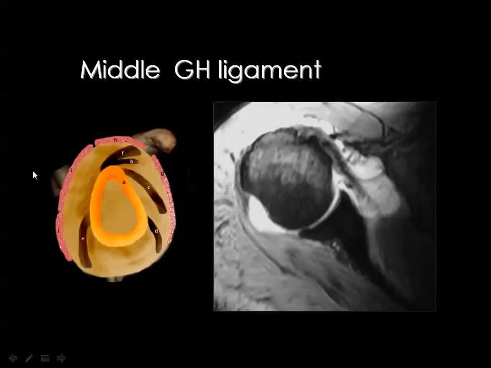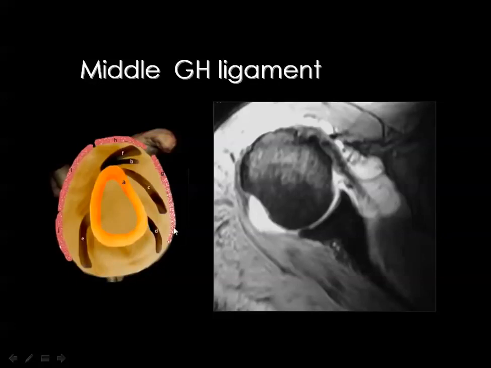Then if you look to this image, which is a sagittal view, you see this is the glenoid labrum, and this is the inferior glenohumeral ligament forming the axillary pouch. This is the middle glenohumeral ligament, and this is the superior glenohumeral ligament as well as the biceps tendon. Then you see this is the supraspinatus, and this is the infraspinatus, and this is the teres minor, as I will mention in the sagittal images.